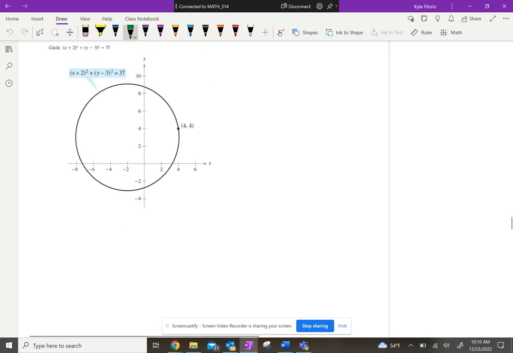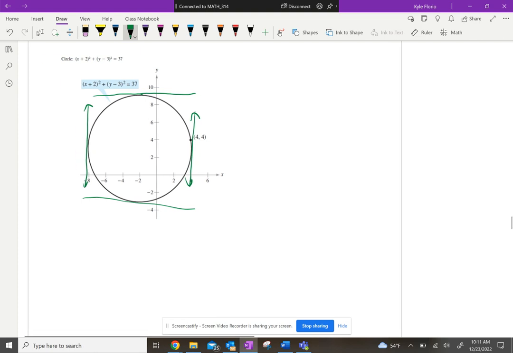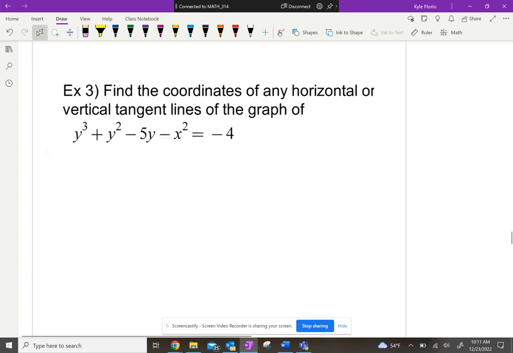So if I come back to the circle, a horizontal tangent line, we've done that before. That's where the derivative is 0. A vertical tangent line, the derivative's got to be what? So what's the slope right here? We have a vertical line. Horizontal lines, the slope is 0. Vertical lines, the slope does not exist. Sorry.